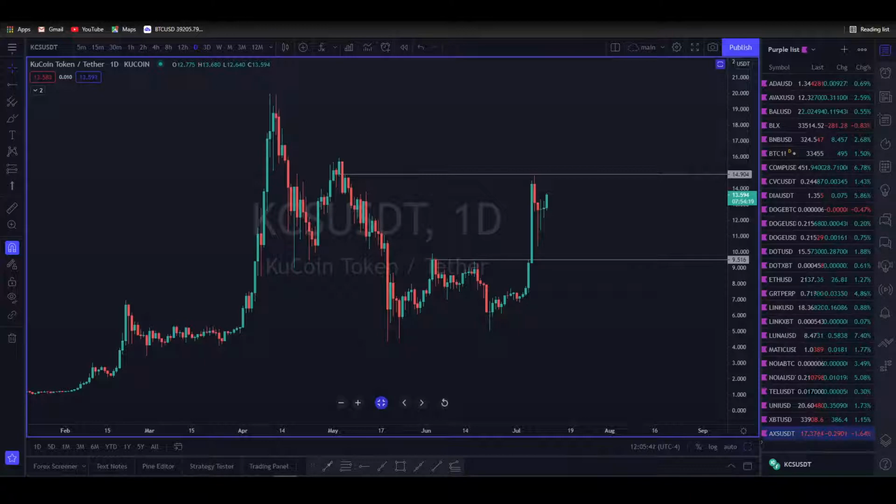Give me 1 second. Let me get you all over there too, so you're not staring at that. Or is this signed in? Give me 1 moment. I'm just trying to pull up KCS USDT. I cannot trade that on the futures platform, so I can only still trade Comp and Luna. They do have it, so you could probably trade it on margin. If you have a margin account with KuCoin, you could trade it. But I can't trade it on the KuCoin futures platform, so it's probably something relatively new.